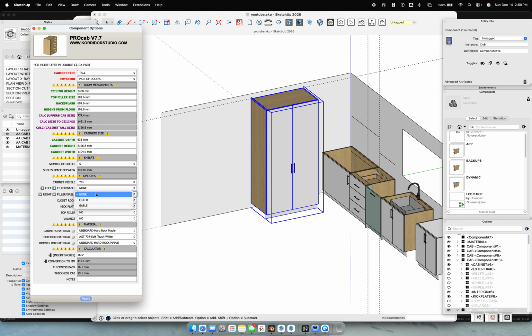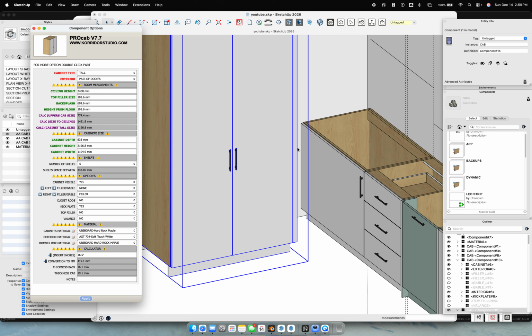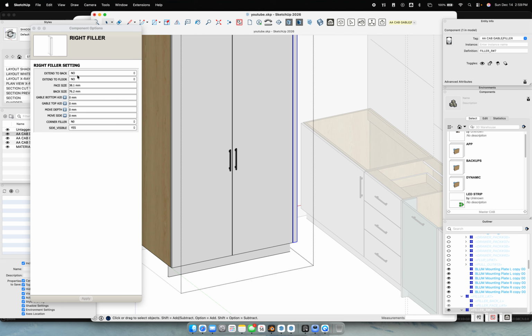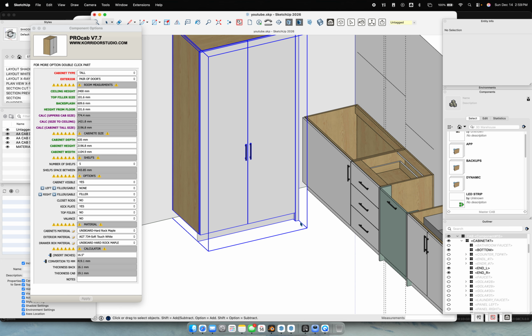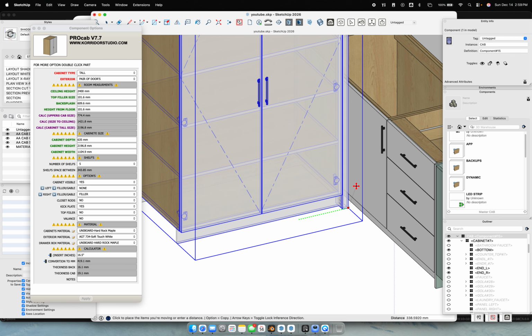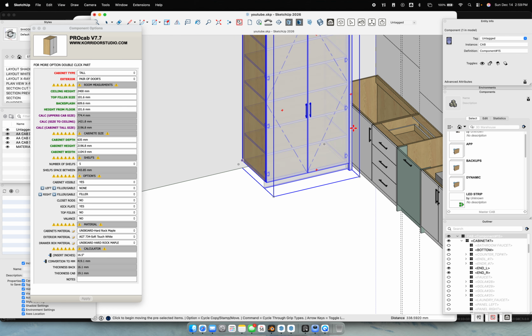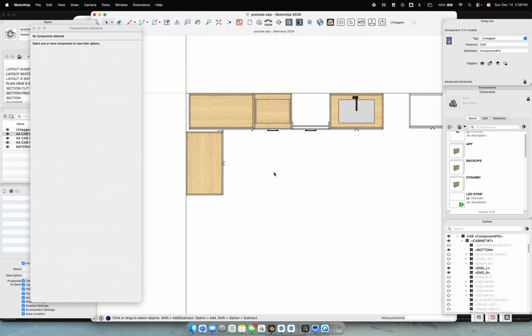We want to do a filler here on the right side. I'm gonna click on the filler. I want this to extend to the floor. We're gonna go this to here, and we're gonna go top view.